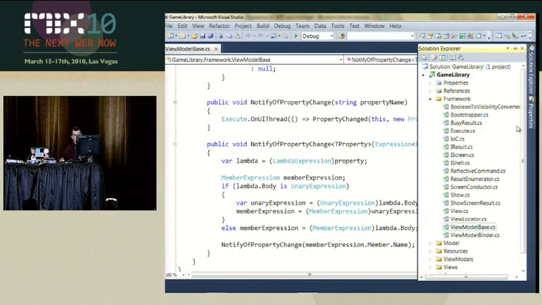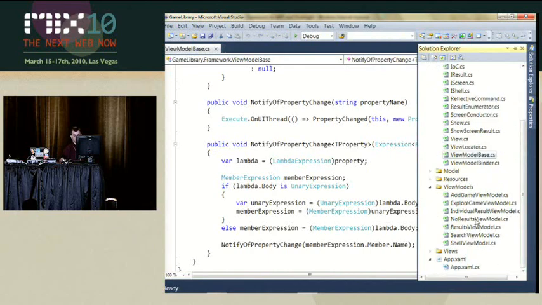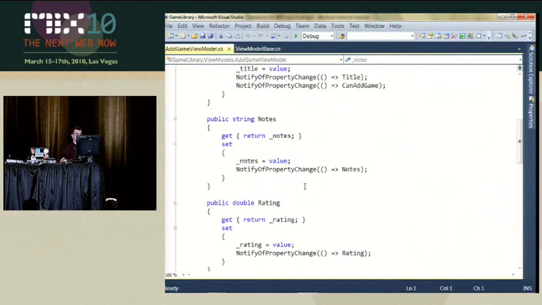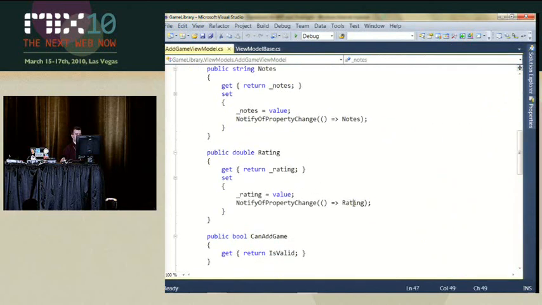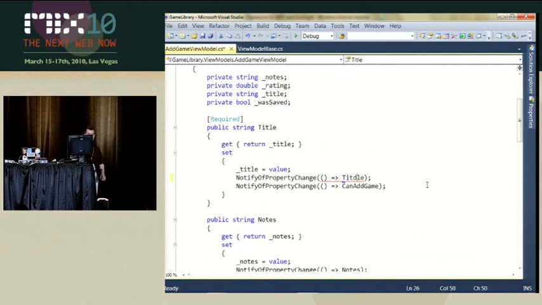If we go back to that same, let's see, AddGameViewModel. Notice this is not a string, this is not a string, right? These are lambda expressions. So if I type something wrong, I'm going to have an error there, right? Which I don't get with a string.